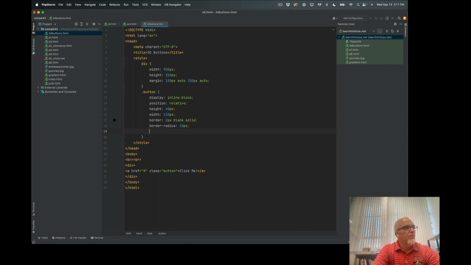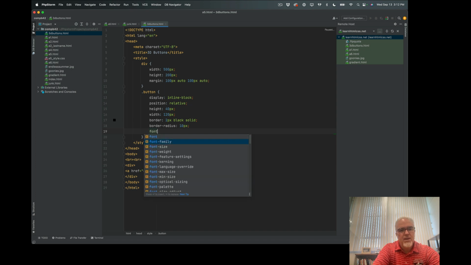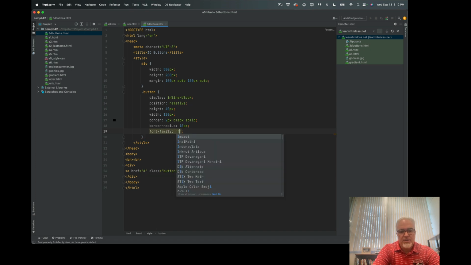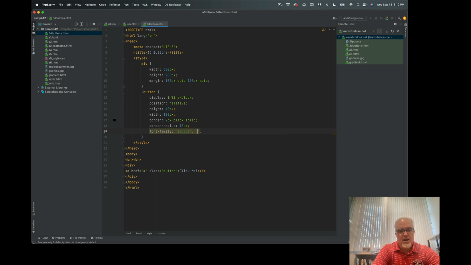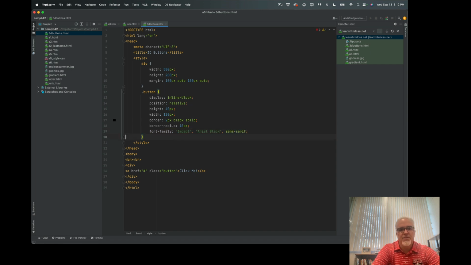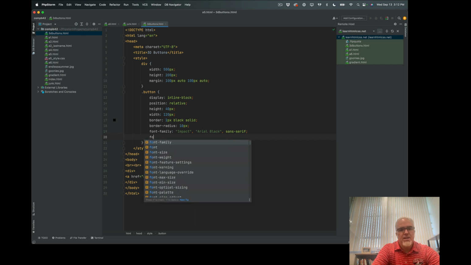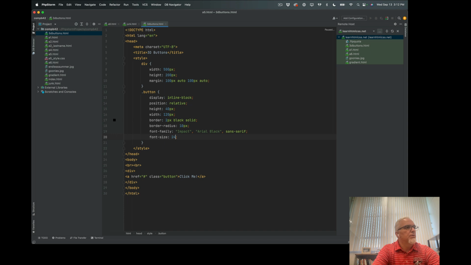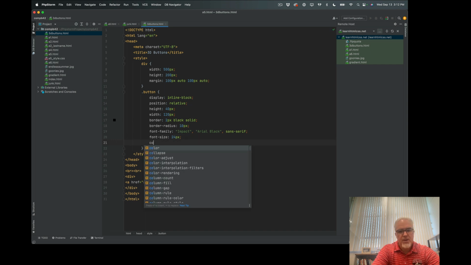And then we are going to set the font family, and I'm going to use Impact, which is a pretty common font, and I'm going to use Arial Black as a backup, and if those aren't available, it will just default to whatever the system's sans serif font is. For size, I'm going to go to 24 pixels, and that ought to fill up the button pretty well.